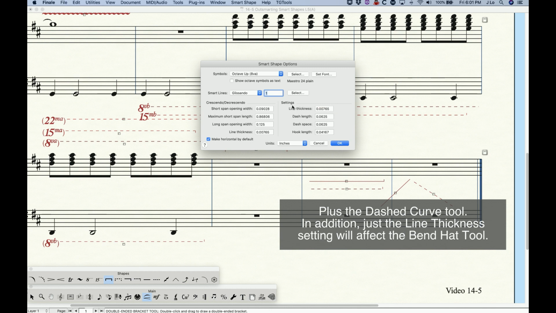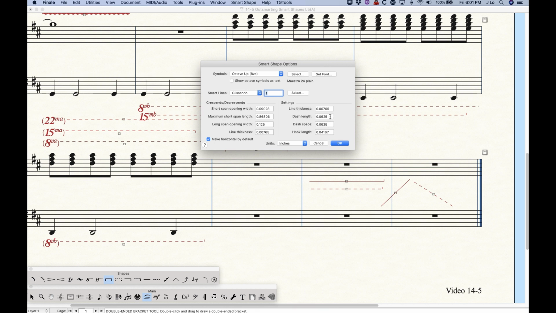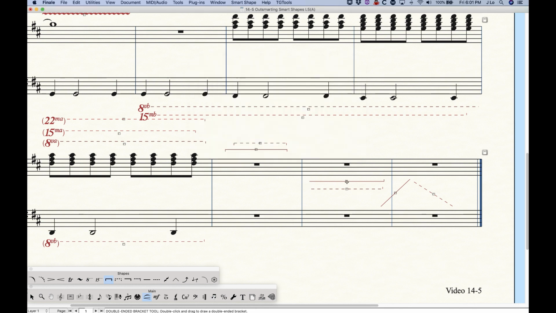So again, we have the options for line thickness, similar to the crescendo decrescendo, the dash length and the dash space. If we set these numbers a little bit differently, you could have the dash a little bit longer and the space a little bit shorter or something. And then the hook length. And again, in the case of the octave lines and these 4 hooked lines in the Smart Shape palette, the hook will flip depending on whether the line is attached below the staff or above.